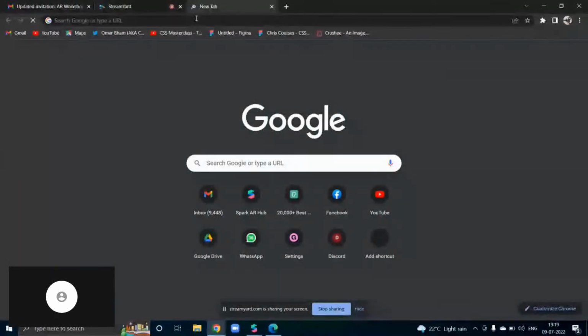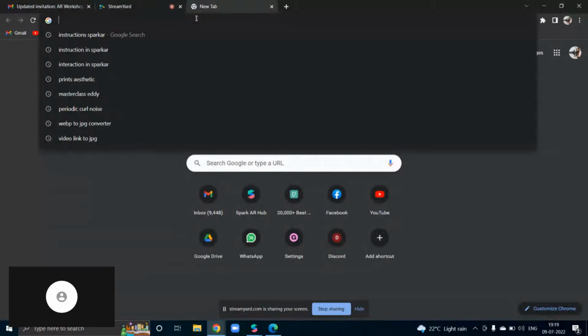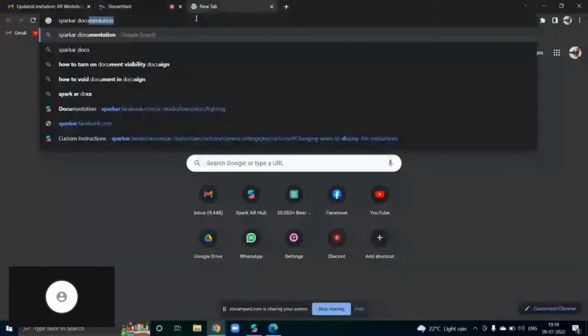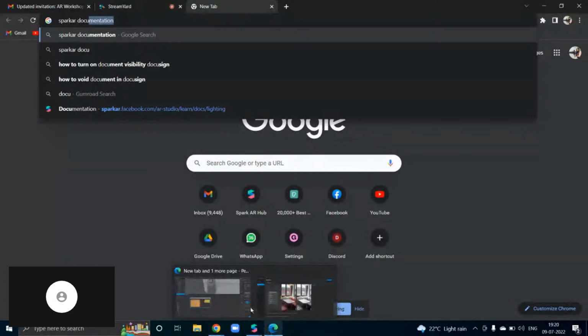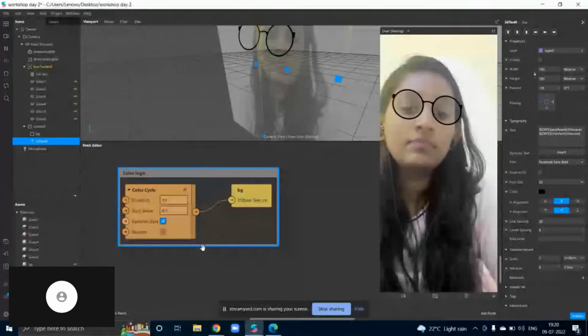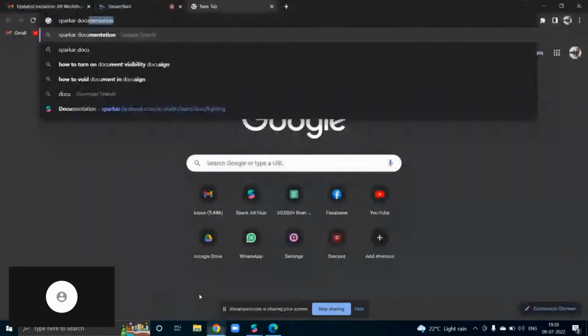Okay, so there you will go. So you will see here the Spark AR documentation. So let's wait until it gets open.